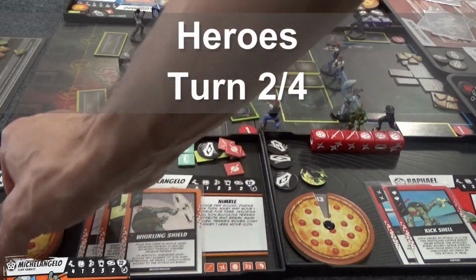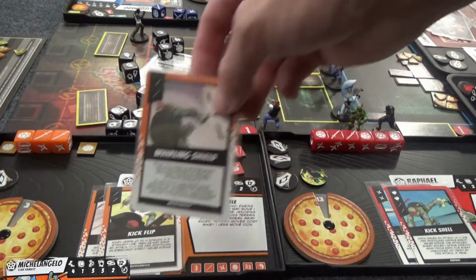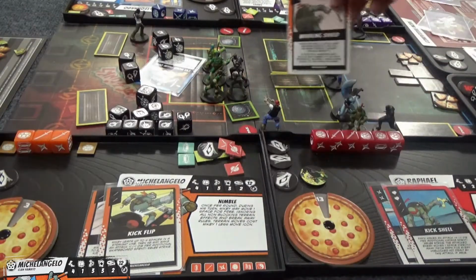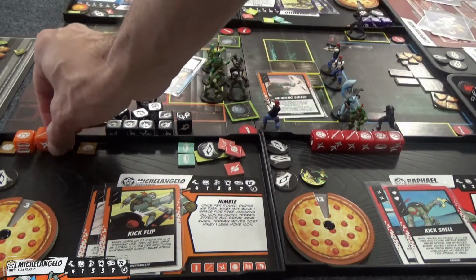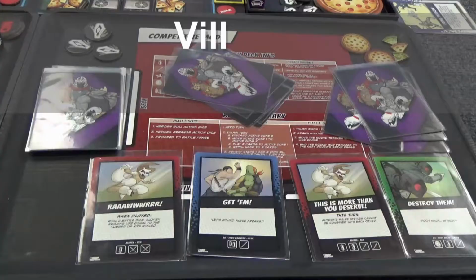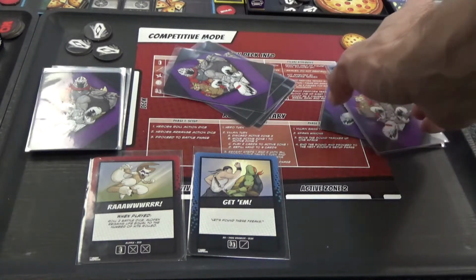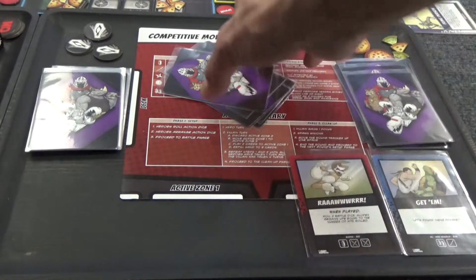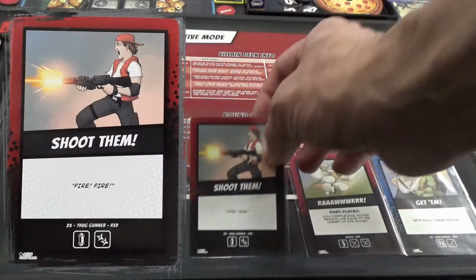Alright, so round of heroes. Mikey, let's see what we can do. 3 life, it's not looking that great. So, here we are. So Whirling Shield, this is an awesome card. So basically Mikey's going to spend his attack right here to have a super defense. And what I neglect to do is, what happens is Mikey gets to attack people that are attacking him. So I forget to do this a few times, and we're going to see how that plays out here.